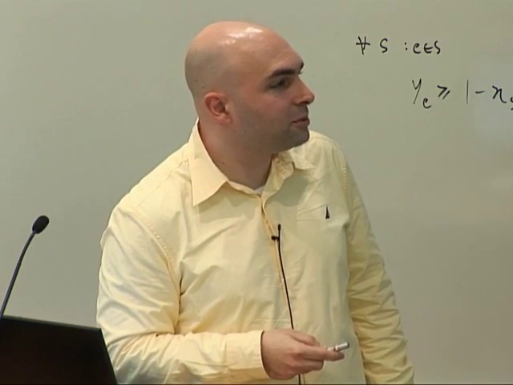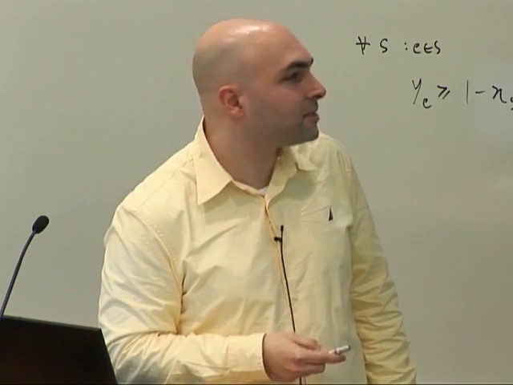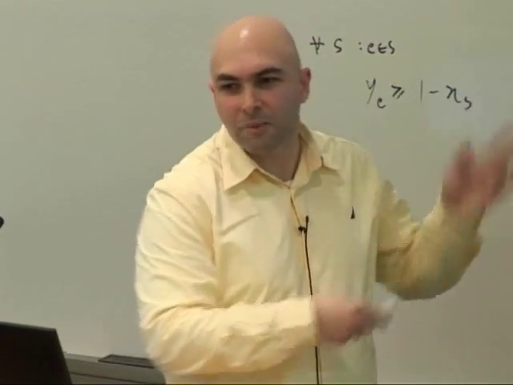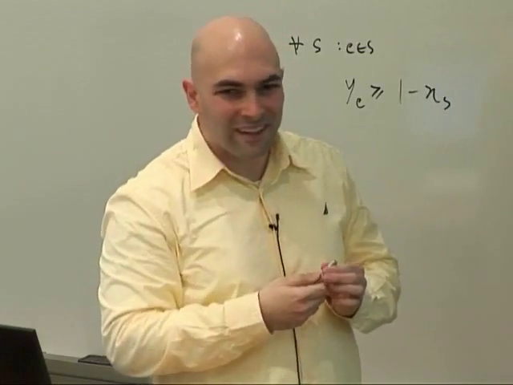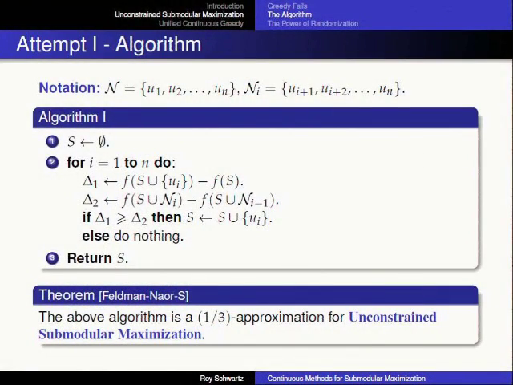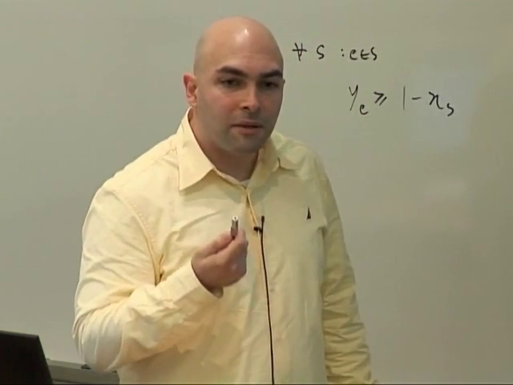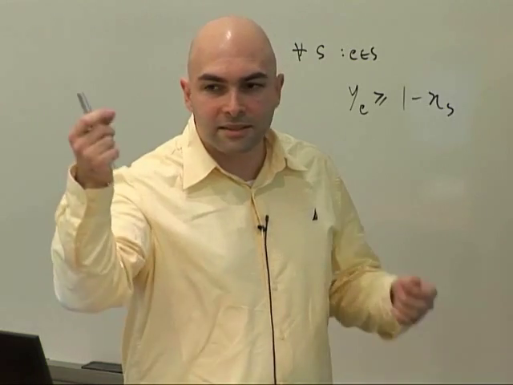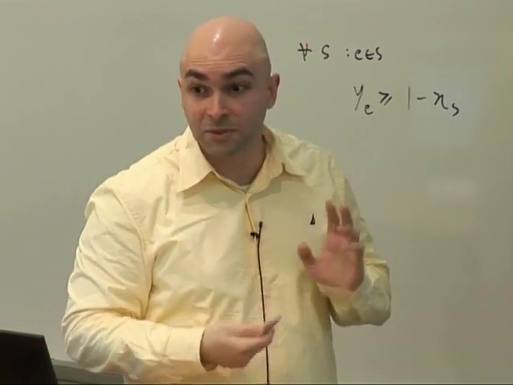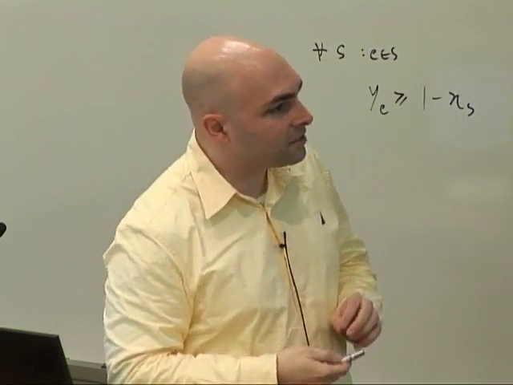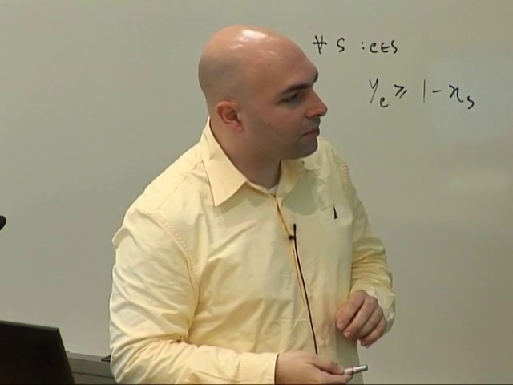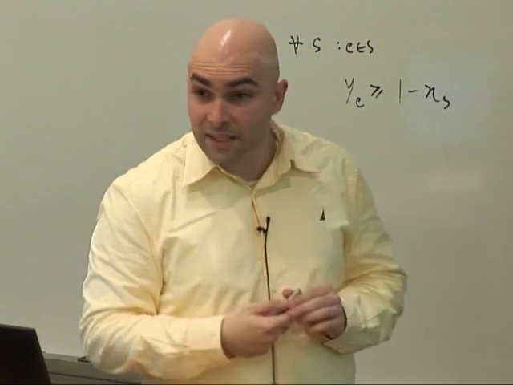And if not, then removing that element means not adding it to S, so just do nothing. So this is the formal way to write the geometric interpretation you saw before with the drawing. And surprisingly, this very simple algorithm gives you a 1/3 approximation. So it's not the 1/2 we want, but it's a very natural extension of the greedy approach. In a sense, it utilizes two evolving sets and the symmetry property. Of course, this runs in linear time. And we can prove, with Mohan, Feldman, and Sefino, that this gives you 1/3.